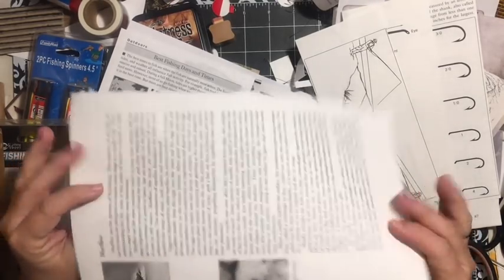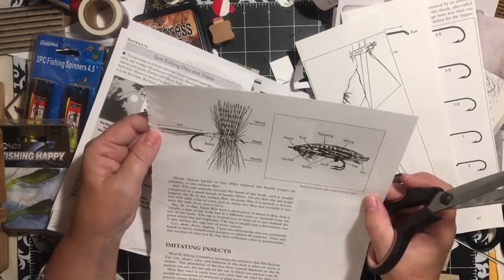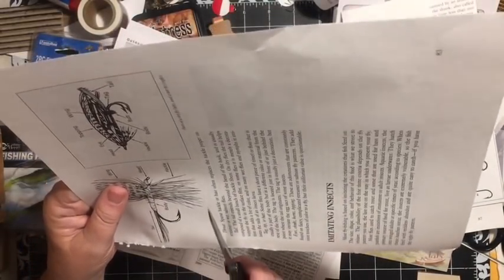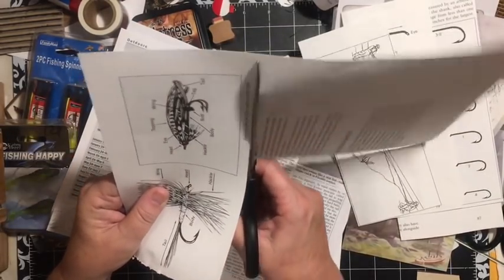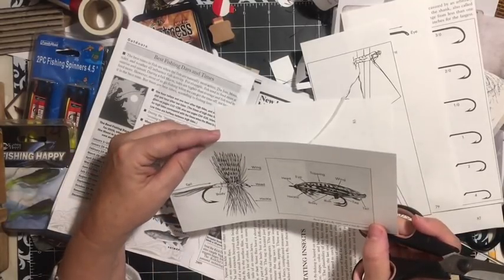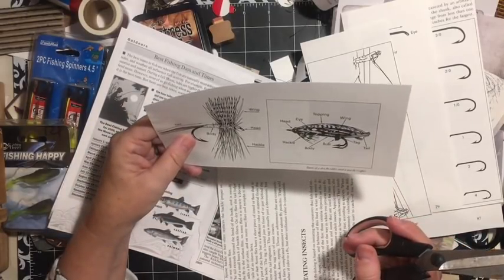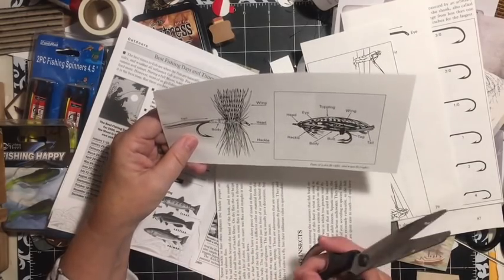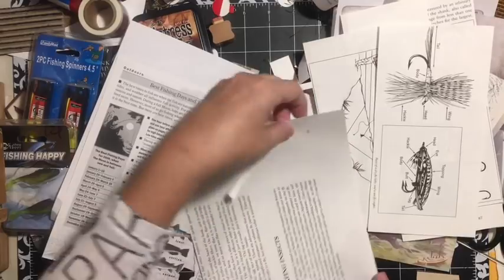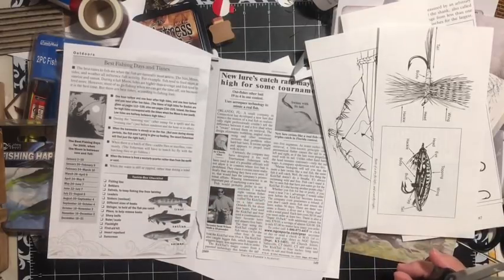Okay, so here we have these. And I'm gonna cut it across. And still think about how. So this is a dry fly and this is a wet fly. And some more fishing words. Okay, next page. We're still in black and white pages.